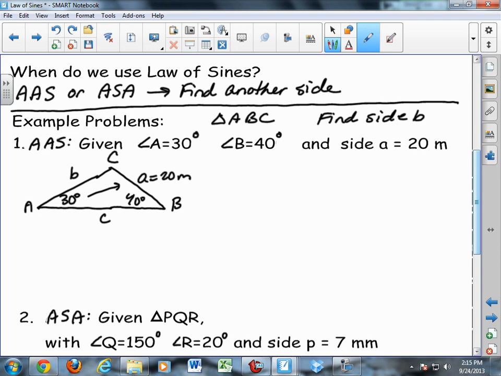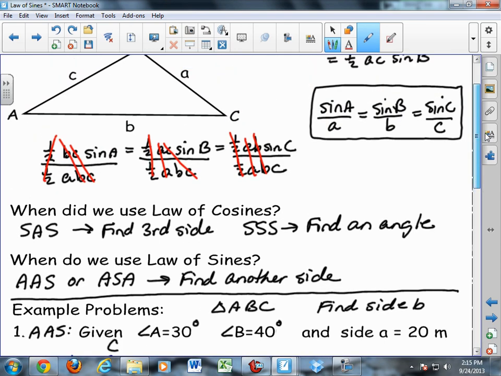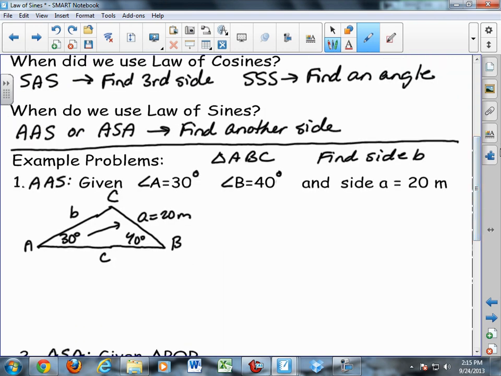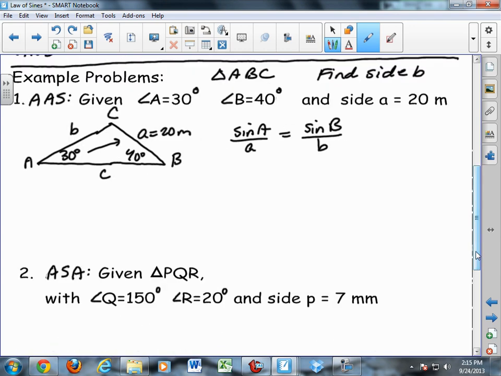So I'm going to use the first 2 ratios of the law of sines and set them equal to each other. And we only use 2 at a time. So these are the 2 I'm going to use. Sine of A divided by little side A is equal to sine of B over side B. Now, just to show you, I can also flip them over, and I could write A over sine A is equal to B over sine B. That's equally valid. And in this case, it's kind of helpful to have what I'm solving for in the numerator. It makes the solving simpler.